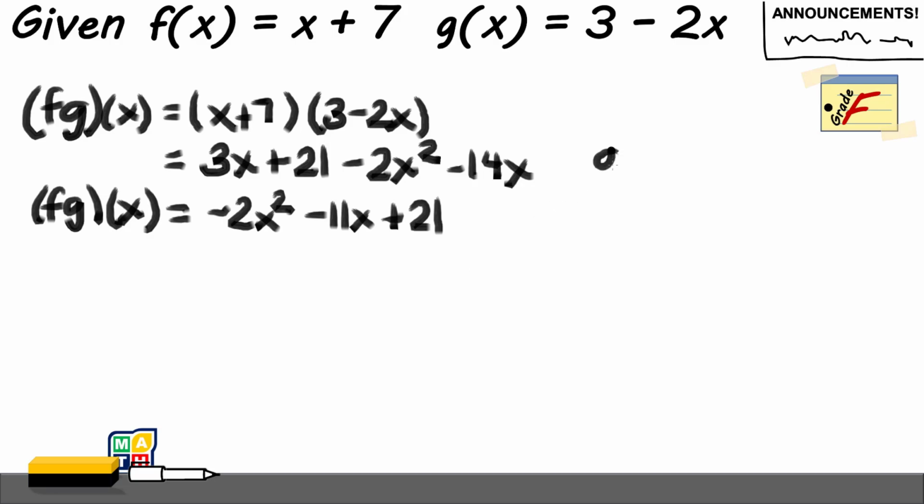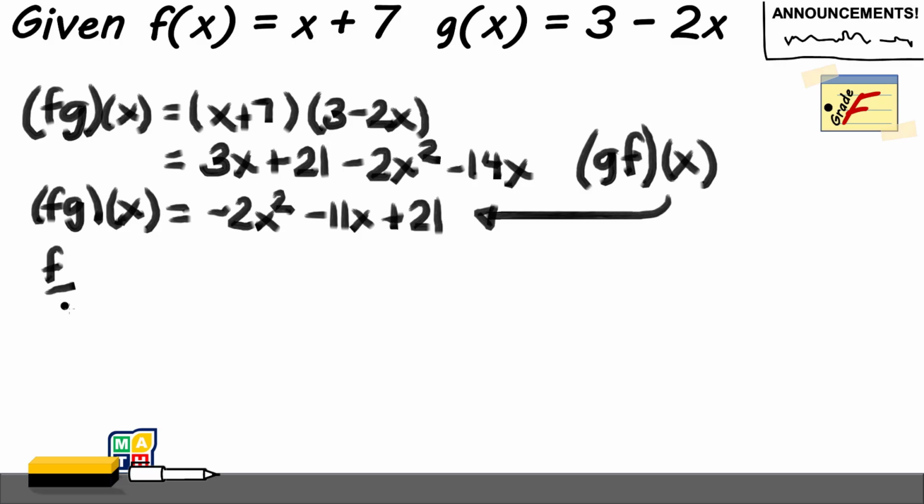Now, if you're also asked about g of f of x, where you start with your g of x to be multiplied with f of x, you will actually end up with the same result. This is because multiplication is commutative. By rearranging these two functions as factors of the result, you will have the same result. But this is not true between f over g of x and the otherwise.